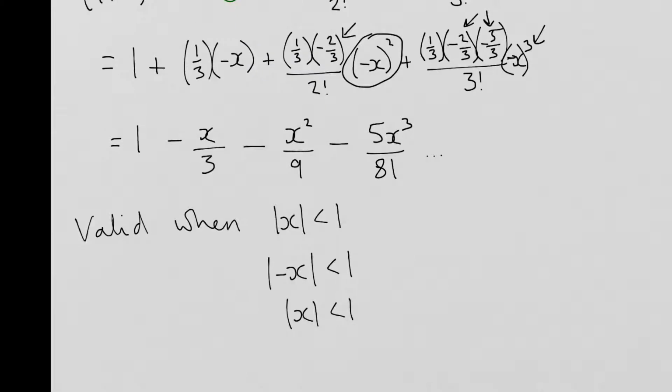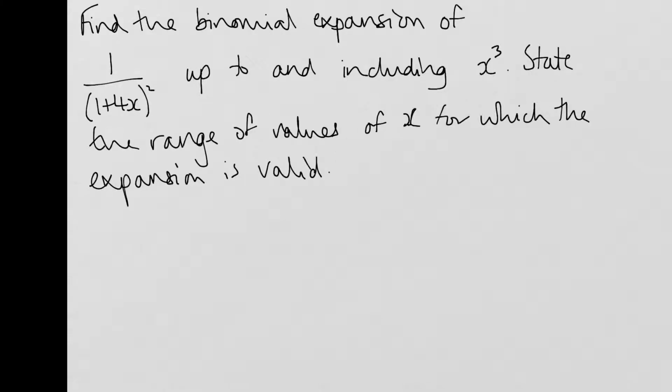The next question, it might make a little bit more sense as to why they ask that. Here's another example for us to look at. Again, it's been written as a fraction, and you need to first of all rewrite it in terms of the layout for the formula for the binomial expansion. My denominator has got 1 plus 4x squared, and we know that that could be rewritten as (1 plus 4x squared) to the power of minus 2.